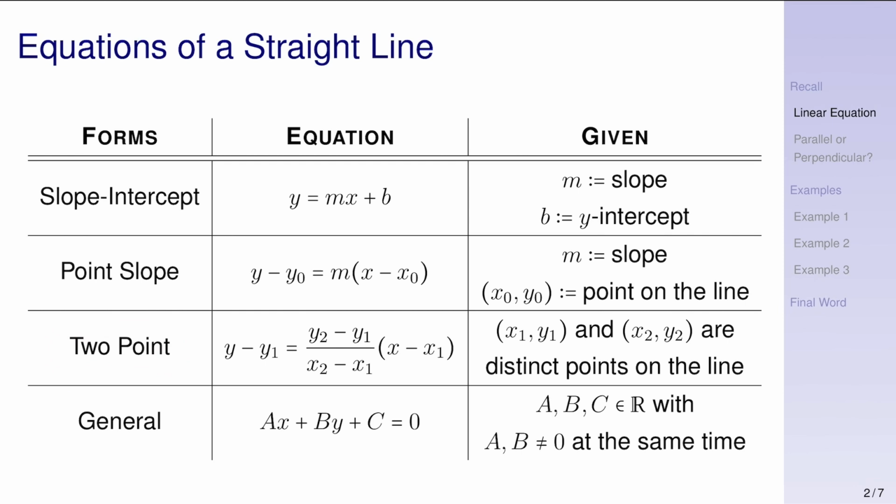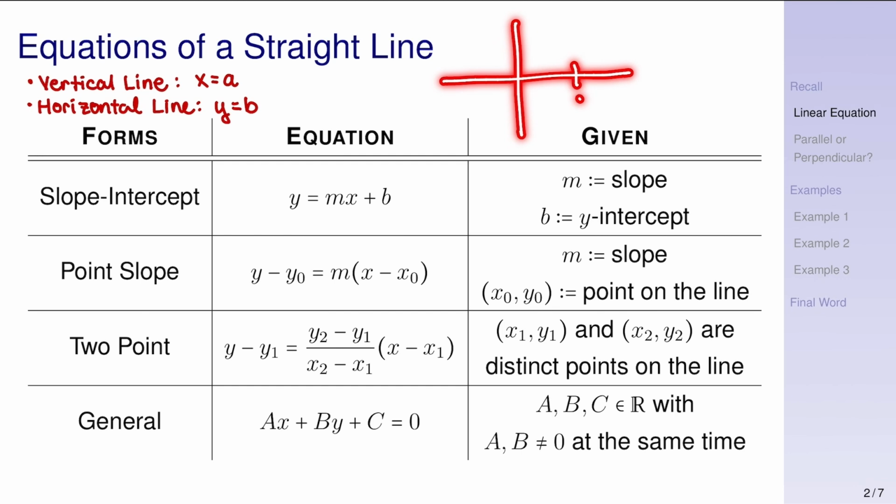We also have the vertical line and the horizontal line. For the vertical line, its equation is simply given by x equal to a, and for the horizontal line, we have y equal to b. Graphically, you can easily see why this is true, since if it is x equal to a, then the line just passes through this point and takes any y value, as long as its x coordinate is a. The same idea applies for y equal to b. I didn't put it here for two reasons. One, there's a lack of space, and two, we won't really be using this formula in our problems, so we don't really need that one.